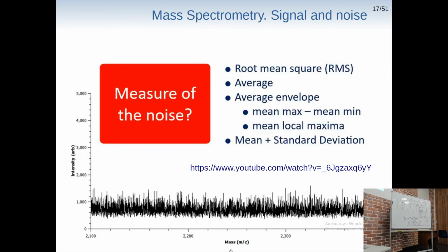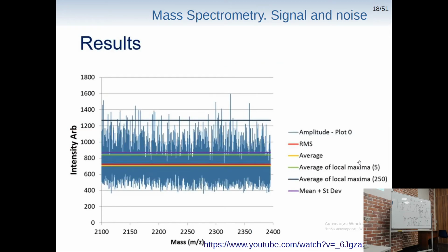What I would like you to do is to see this YouTube video where there is some explanation about this noise, but to be honest, there is no one single standardized way to calculate this noise. Different algorithms, and as you can see, noise level is a little bit different.